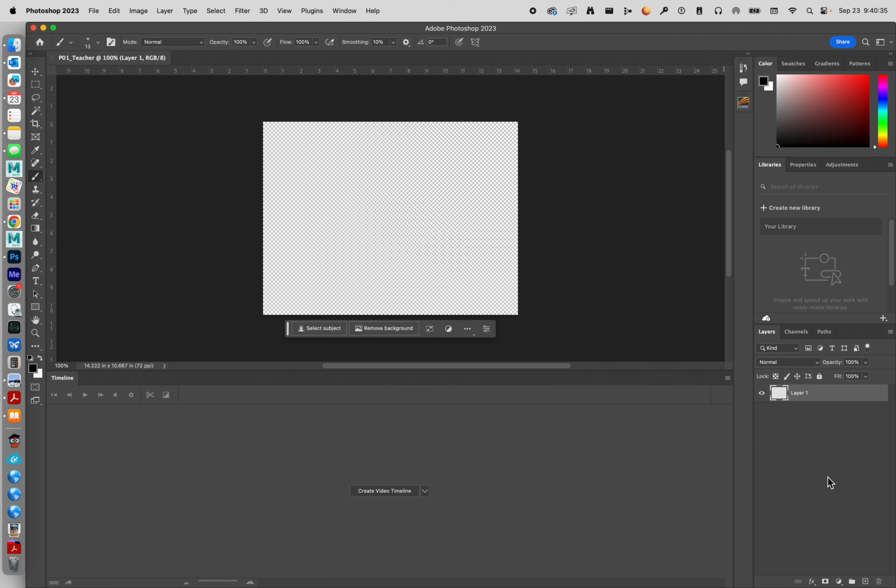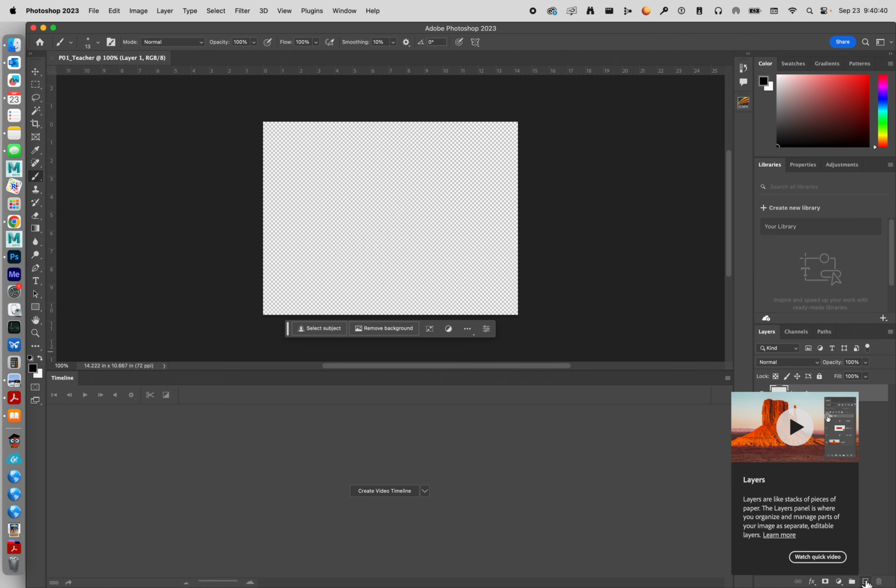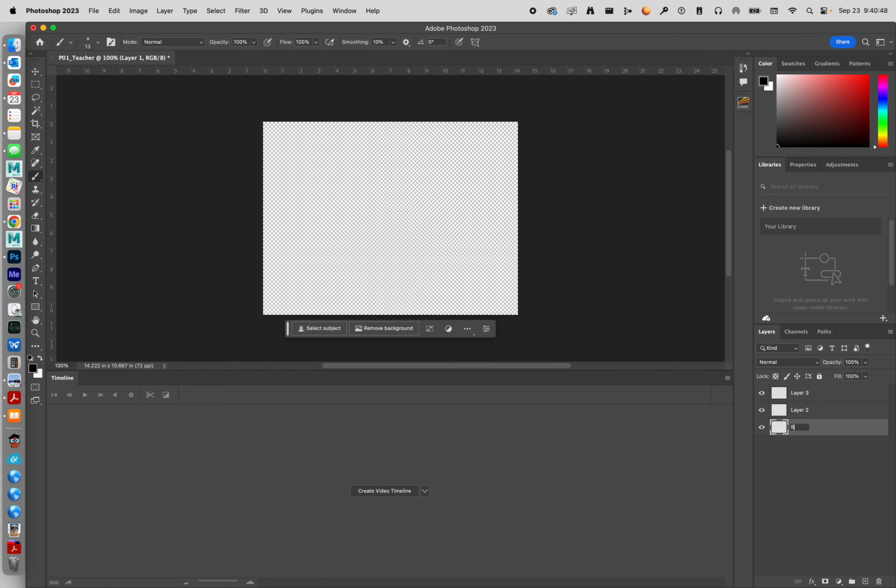Now, let's make a few new layers. So in the layers panel, to the bottom right side, click on this button right here. It's a little square with a plus symbol in it. So click it twice. We're going to name layer 1 background. Double click layer 2, layout. Double click layer 3, keys. Actually, I'm going to change that to K01. We're going to make minimum 2 keyframes, maximum 3 keyframes for this assignment. But I'll show you how to duplicate it later.